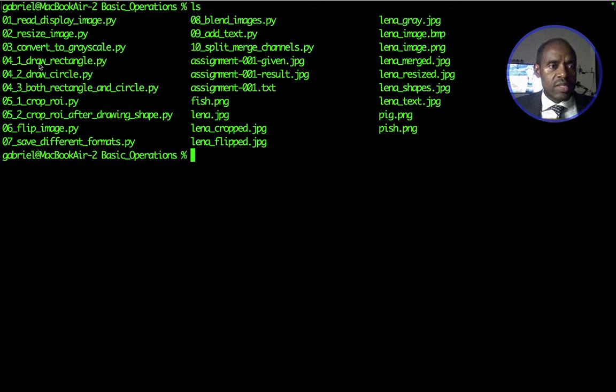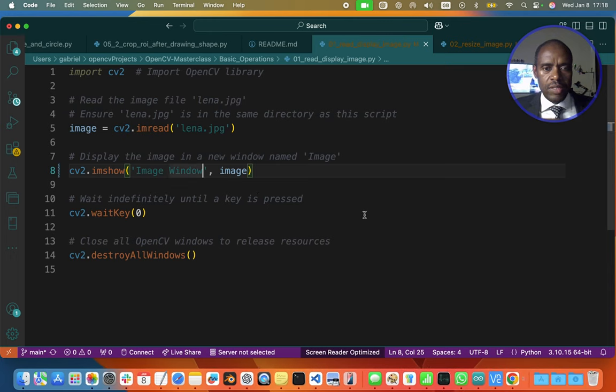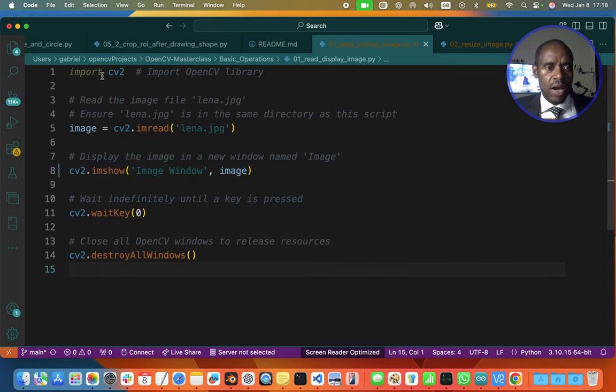Okay, so let's start by reading and displaying the image. Let's first look at the code. Here is the code. In the code, we started by importing OpenCV, and then we load the image lina.jpg in the memory using the function or the method imread.